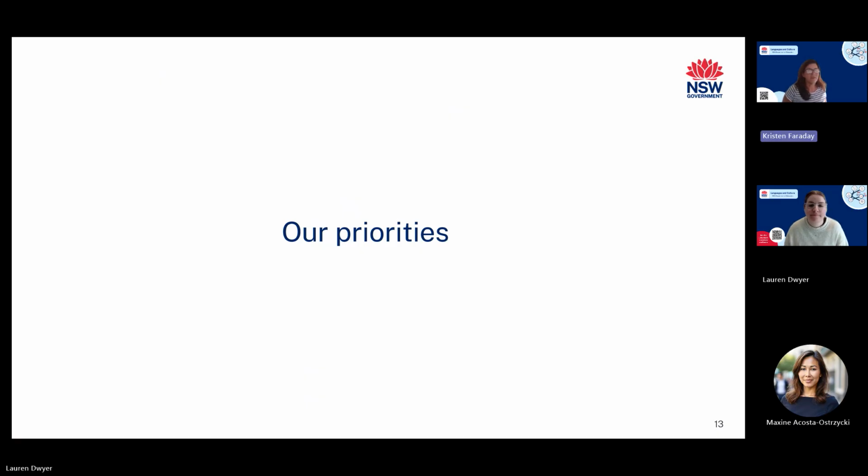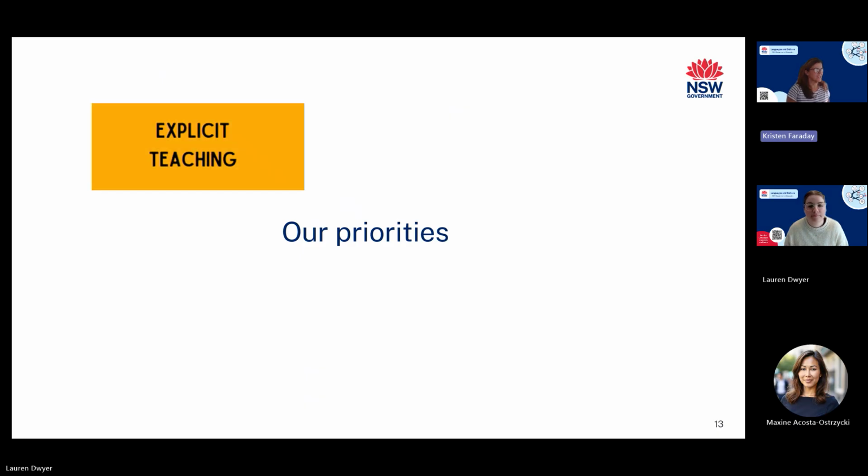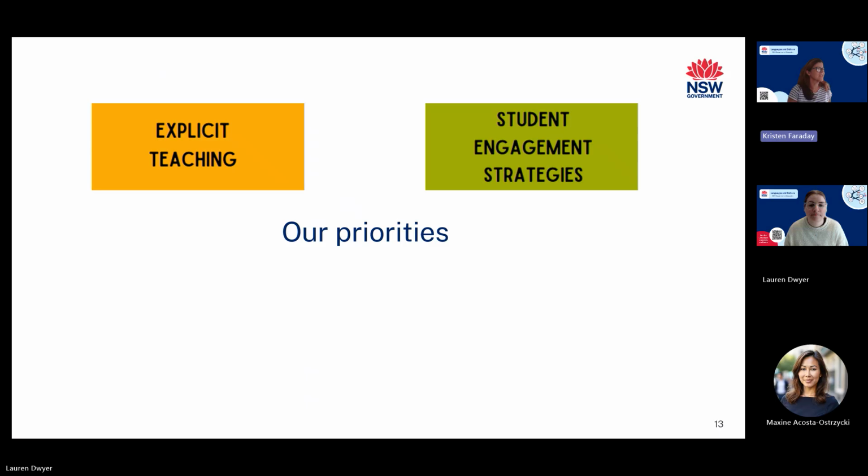When creating this unit of work, one of our main priorities was to ensure all teaching and learning activities were underpinned by explicit teaching pedagogy. This focus aligns with the department's plan for public education. This unit uses a range of strategies to encourage student participation and engagement. Learning is regularly linked to the student's world, encouraging them to make connections and appreciate the relevance of the learning in a meaningful way. Tools such as an online student selector are used to call on students to participate in activities at random, promoting student engagement as students must remain on task and be prepared to respond at any time.